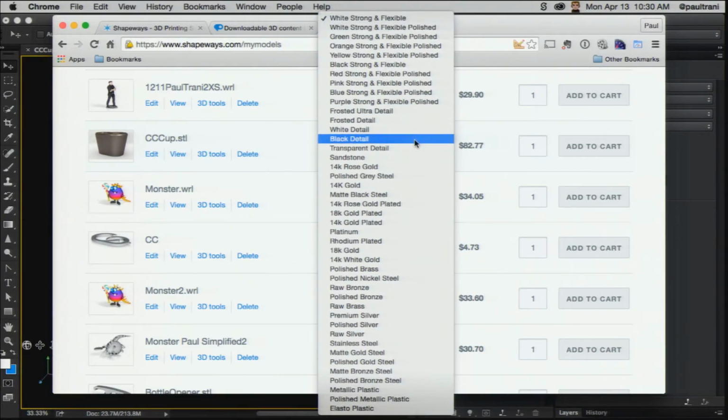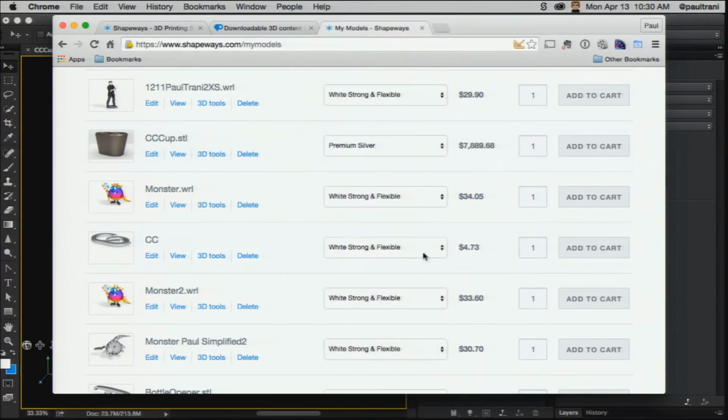But in all seriousness, what I would do is I'd select the ceramic, wherever that is. But it's a matter of selecting that material and then going with it. And, well, anyways. So you select it, and then you can print it out that way. So that's how that's done. I was doing premium silver. It's not that much better, but again, it's $8,000. Okay? Still a lot of money.